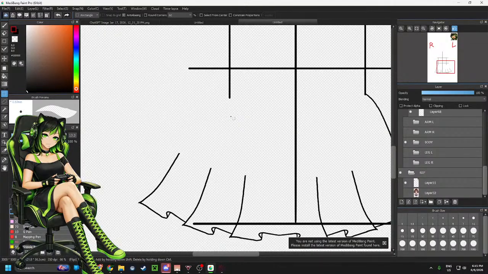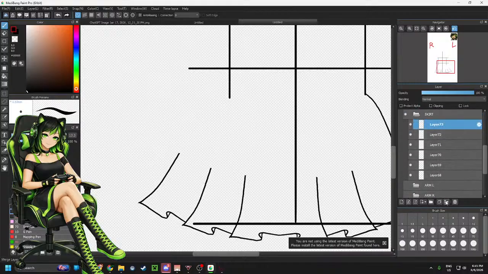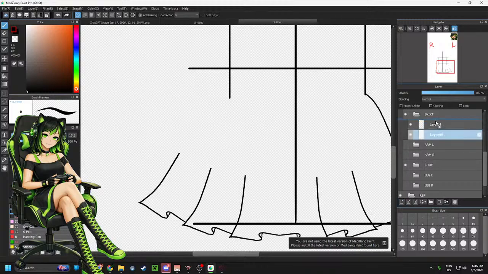We get our reference back here, and then we just need the last one. So we're gonna merge all of these. I'm creating a layer. This one goes on top. This one we do. See, now this part is not the next problem.